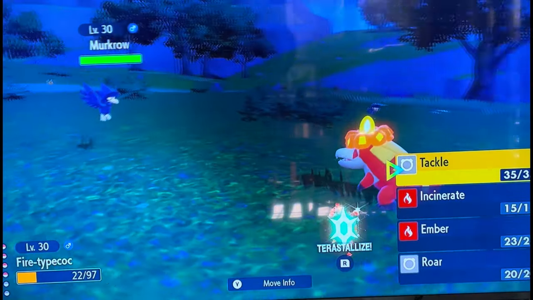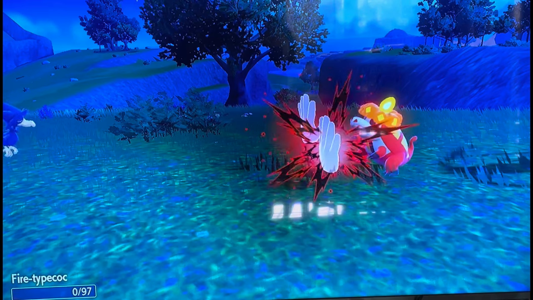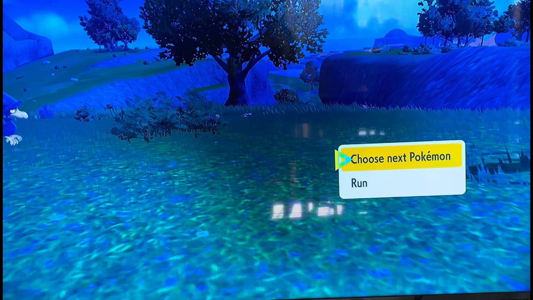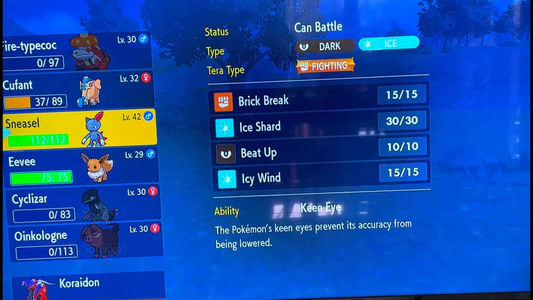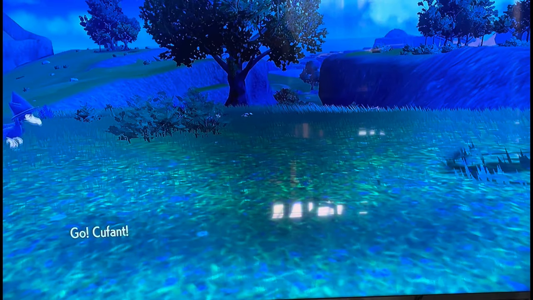Murkrow. I was pretty close. Ember! That's not good. Return! Choose next Pokémon. I'll send out Koraidon. Go, Koraidon!